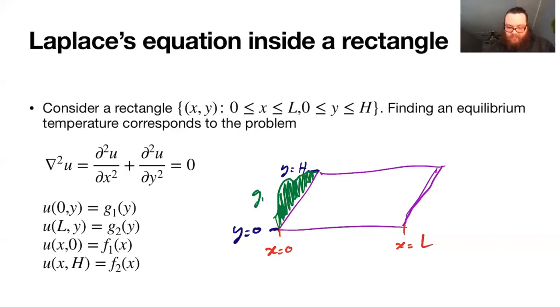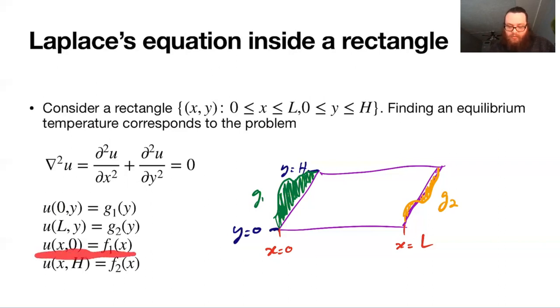We also have information at x equals L as a function of y. So we might draw that as something like that. And again, this is a curtain. Maybe if it dips below, then the curtain is below that plane. Okay, but then this might be g2.